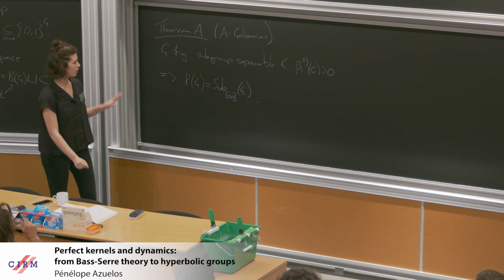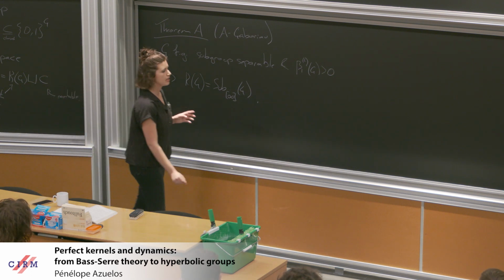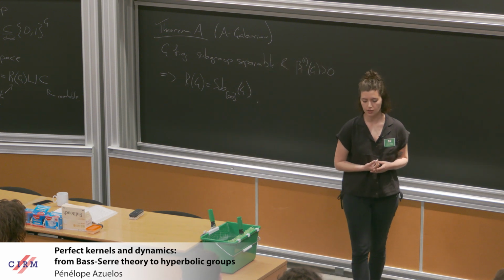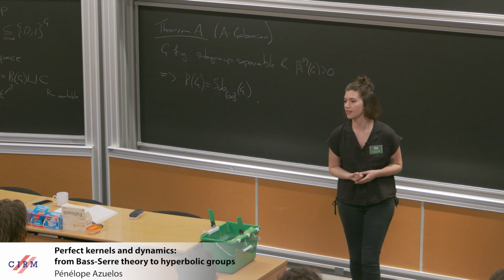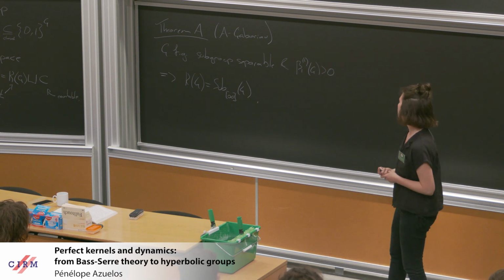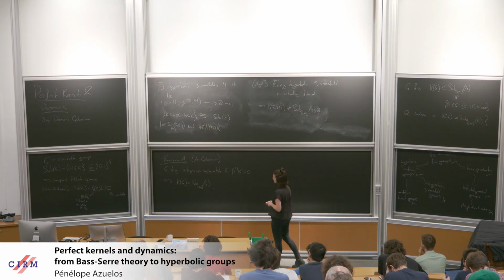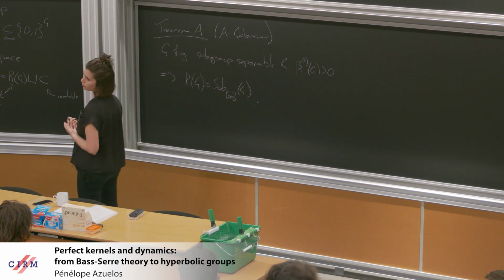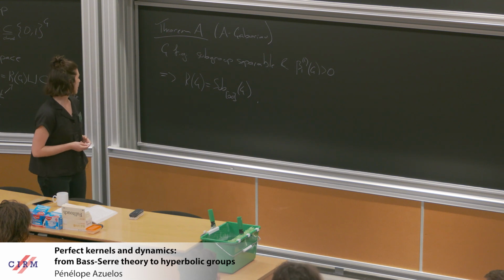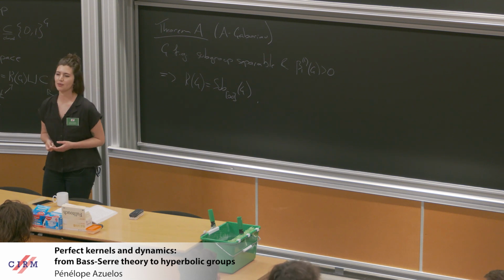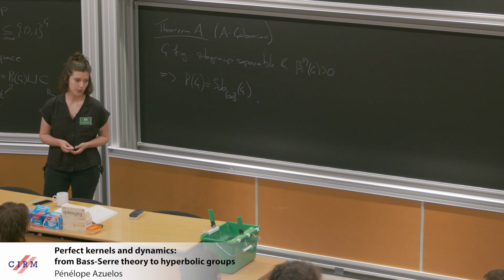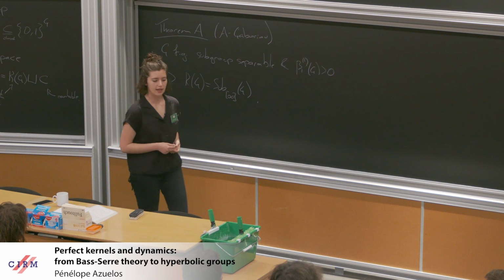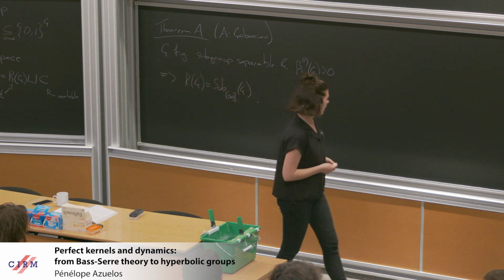Okay, so the first condition here, subgroup separability, is one which tells you that every finitely generated subgroup of G is equal to an intersection of finite index subgroups. So this has a nice translation in terms of subgroup spaces, which is that G is subgroup separable if and only if the set of finite index subgroups is dense in Sub G. So this was first noticed by Glasner, Mellaret, and Kittwerzer.